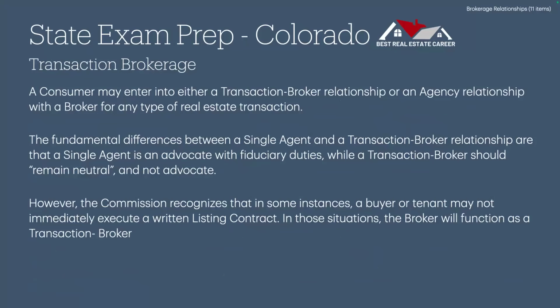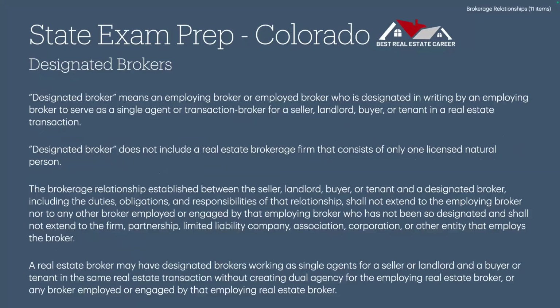And then we have designated brokers. All right. Designated broker means an employing broker or an employed broker who is designated in writing by an employing broker to serve as a single agent or transaction broker for a seller, landlord, buyer, or tenant in a real estate transaction. All right, cool. We read that. It's like, how does the employing broker designate the employed broker to be a designated broker?